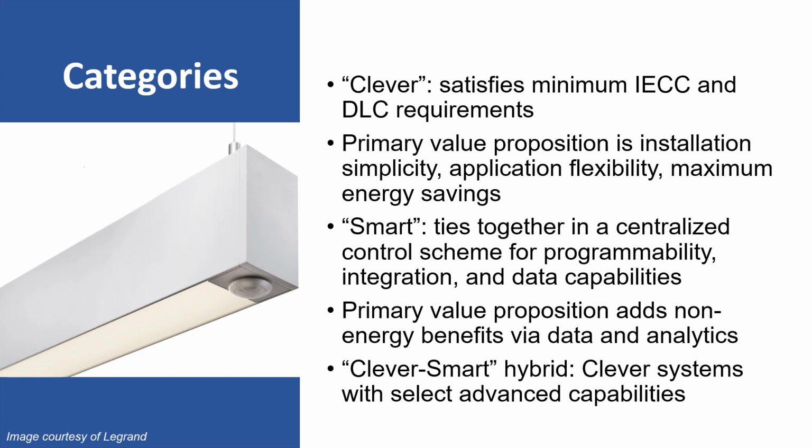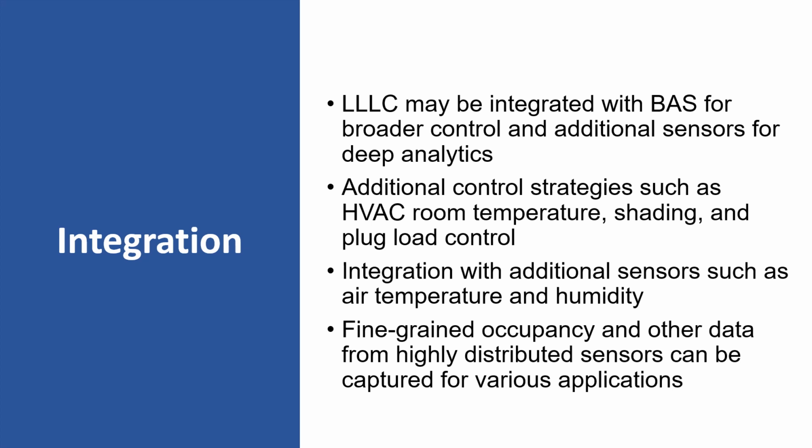The third category NEEA discovered was clever/smart, or hybrid. This is essentially a clever solution, but with select advanced capabilities. For more advanced systems with centralized control connectivity, additional control strategies are available via integration with other building systems. Additional control strategies such as HVAC room temperature, shading, and plug load control can be incorporated. The luminaires can also integrate other sensors such as air temperature and humidity sensors and low-resolution infrared cameras.